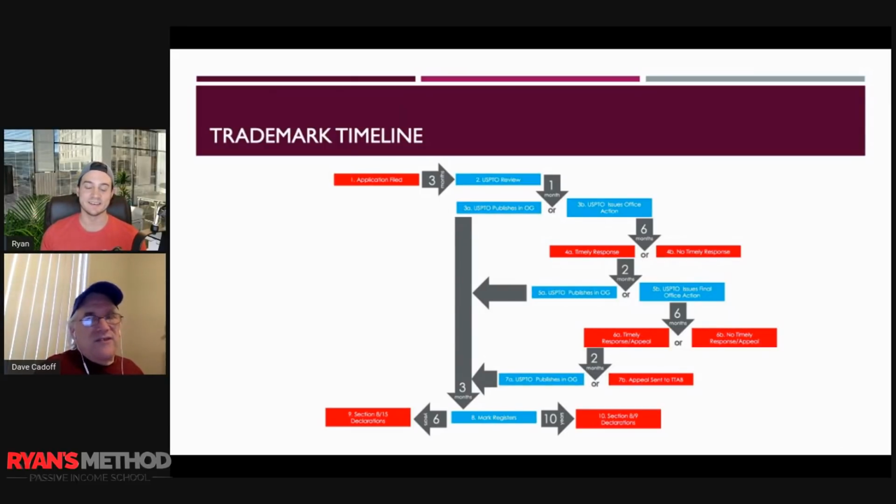That's overzealous enforcement. What the USPTO will say is that, look, our job is to issue trademarks, not to refuse trademarks. If somebody is overzealously enforcing the trademark, don't come to us. That's the court's job. Well, you and I don't. Well, you might, but I know I don't have an extra $10,000 or $20,000 just to go sue these people back. But that's what it takes. And that's an issue.